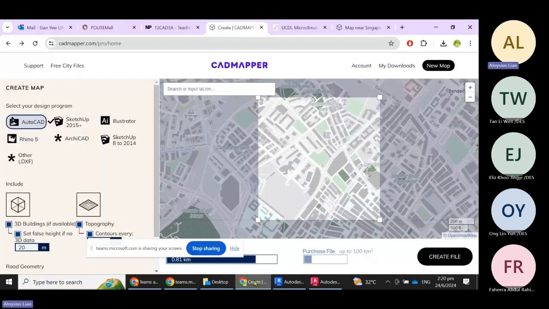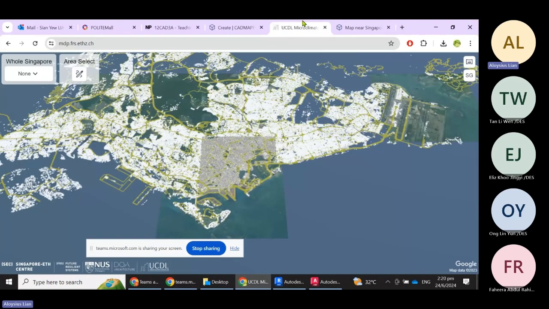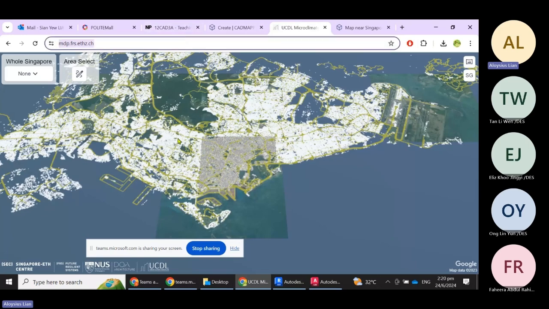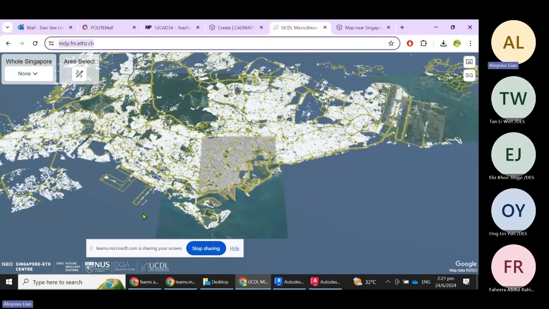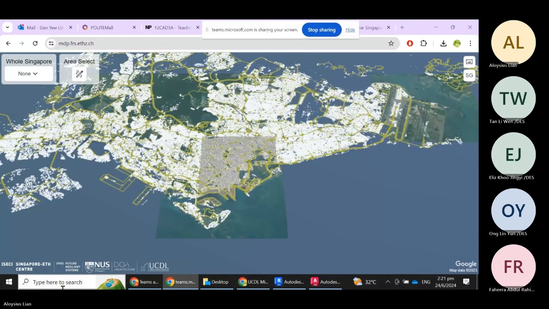To save time, we continue with the microclimate portion. The link is over here. I'm just going to copy and put it into the chat. Essentially, this is an initiative of the Singapore ETH Centre, a collaboration between NUS and ETH Zurich, where they are researching future resilient systems.